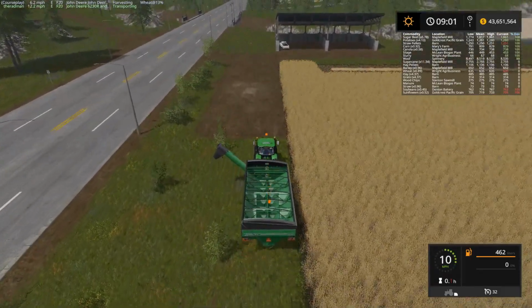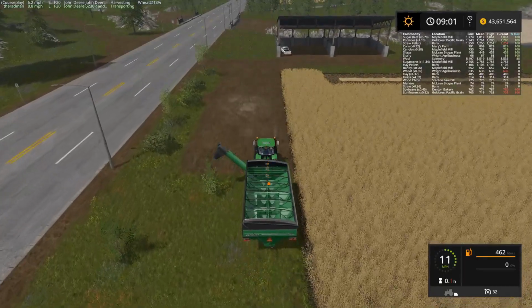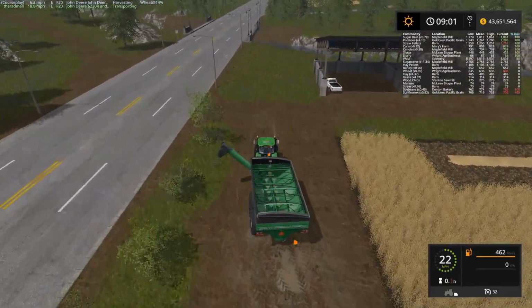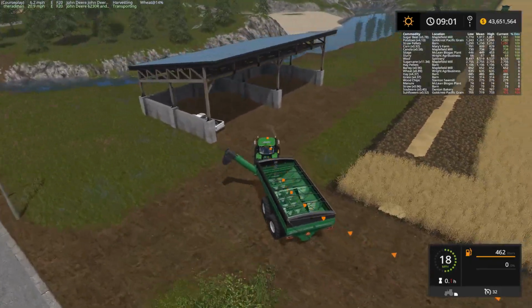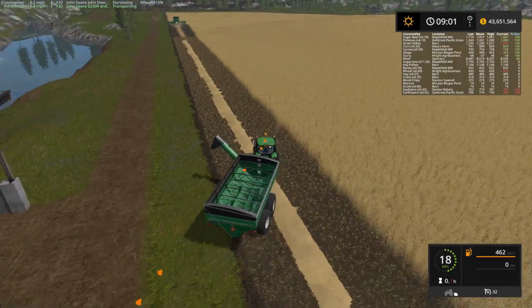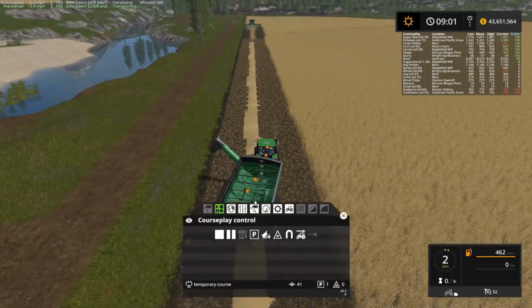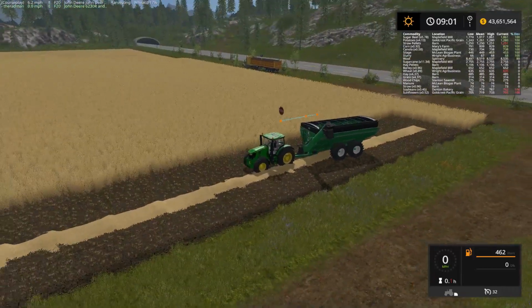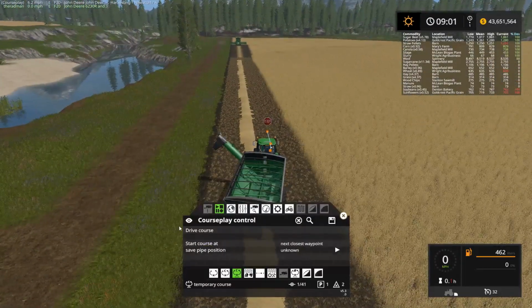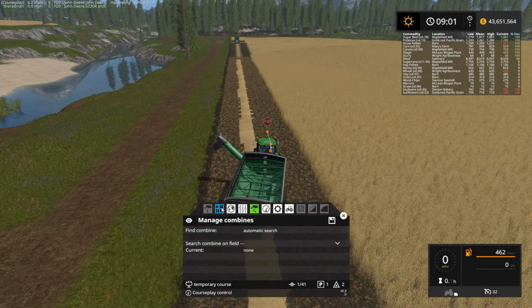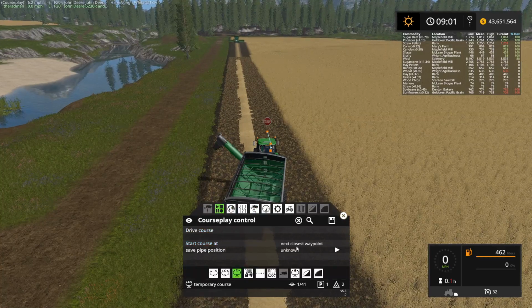And then we will bring it up and around this corner because I don't want it to be in the way of the combine in the field, and it won't really affect it too much, by the time it has to drive all the way around this entire course in the grand scheme of things. And then we're going to leave on automatic searching, which should work fine.